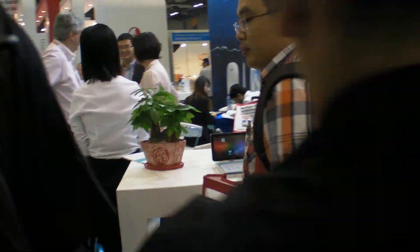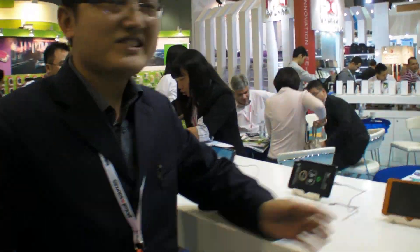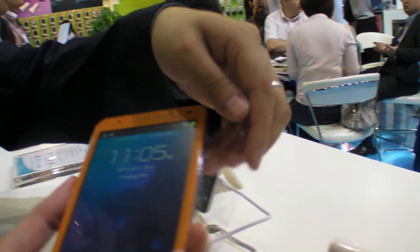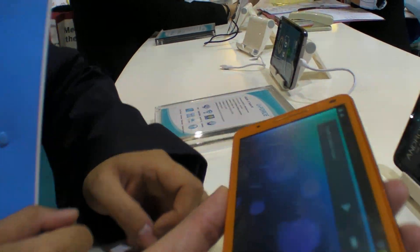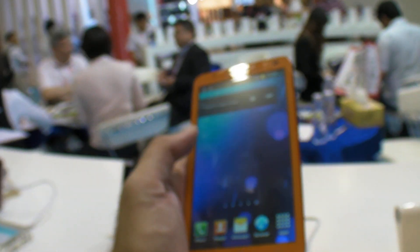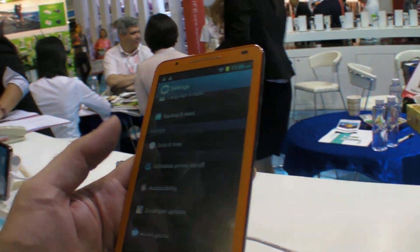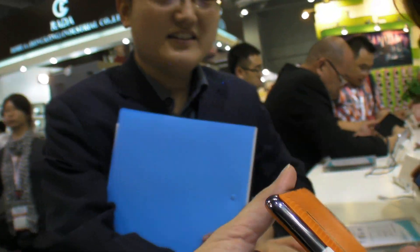Let's go to the 6-inch. What is this product? Here's our 6-inch product — calling function and 3G tablet. Does it work? Yes, of course. It's orange — orange and black. MT6577. And the chipset here — BoxChip A13. How much does it cost? This one is $130. Same as the 5.3-inch. You can call it a phone or a tablet.